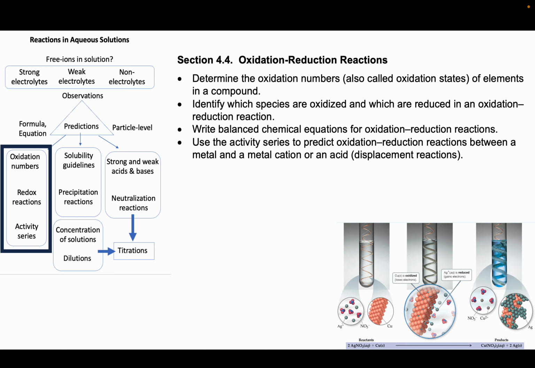The other type of reaction that we're going to explore are these oxidation-reduction reactions. Specific skills involved with this: we need to be able to determine the oxidation number, identify what is being oxidized and what is reduced in the reaction, write a balanced reaction, and then use the activity series to predict whether the oxidation-reduction reaction would occur.